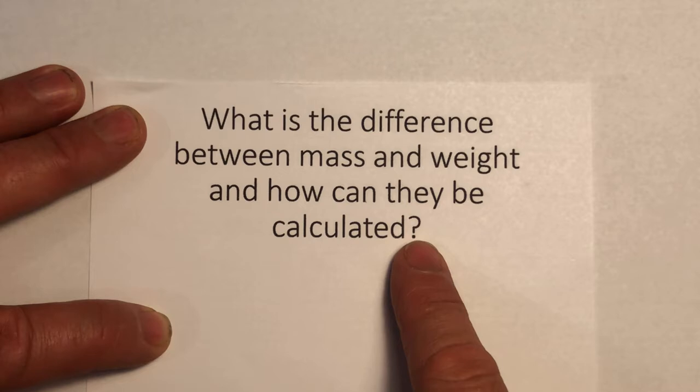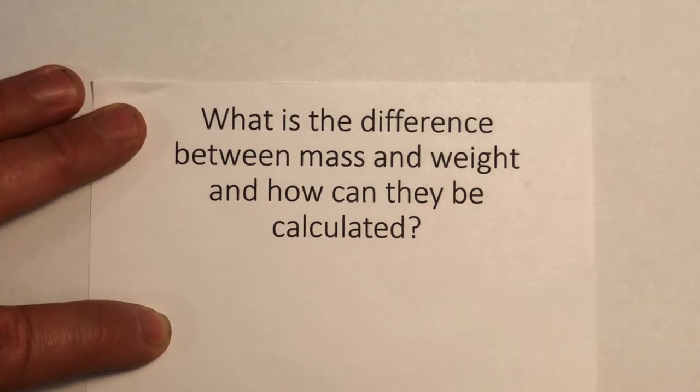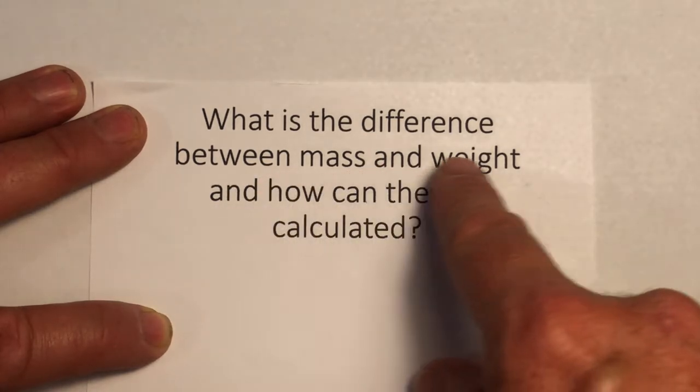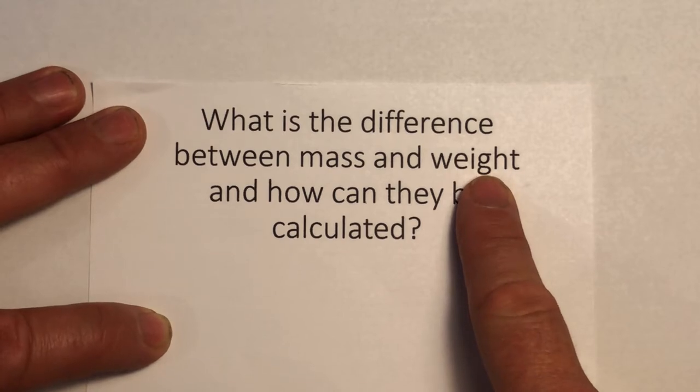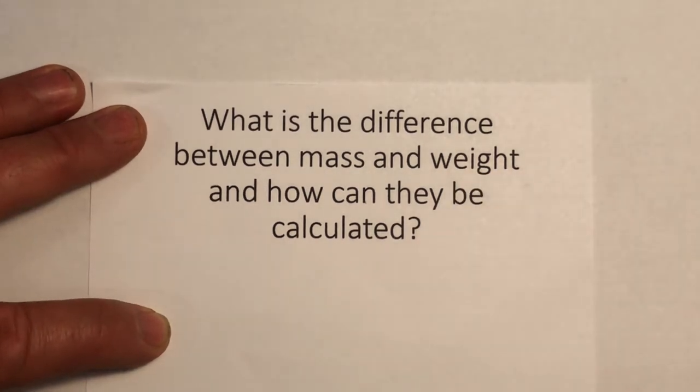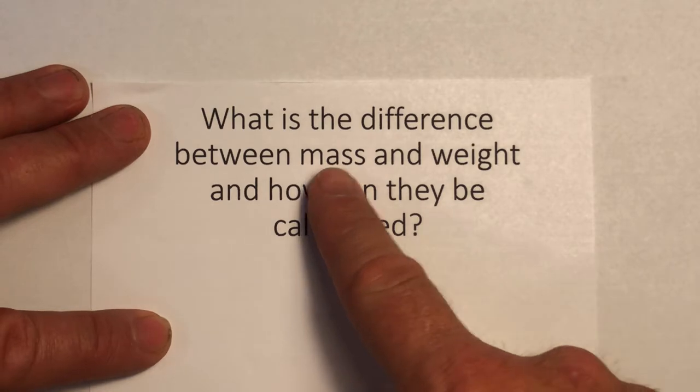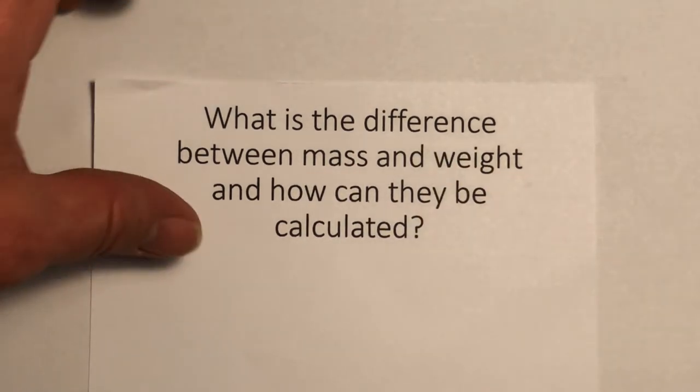Quite often you go to the supermarket and you'll say, what's the weight of that bag of potatoes? And it would say 25 kilograms on it. That is actually wrong from a science point of view. So I'm going to go through what mass is, what weight is, and then the formula to calculate them.